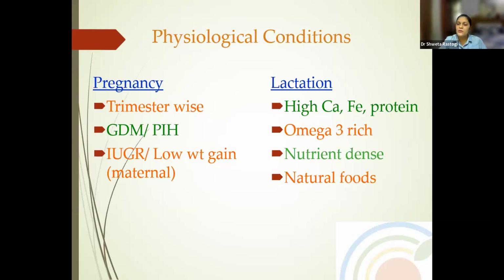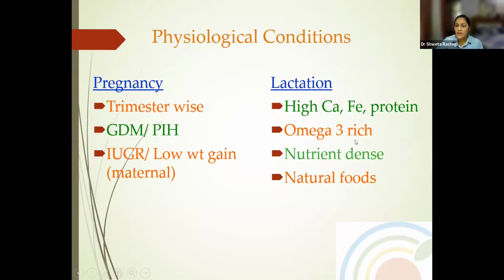So if you give these nutrients, baby's growth is really good. Now coming on to lactation. In lactation, high calcium, high iron, and high protein food is indicated. So if they are taking supplements, let them continue. If they are not taking supplements, make sure they take this in good quantities through the diet.